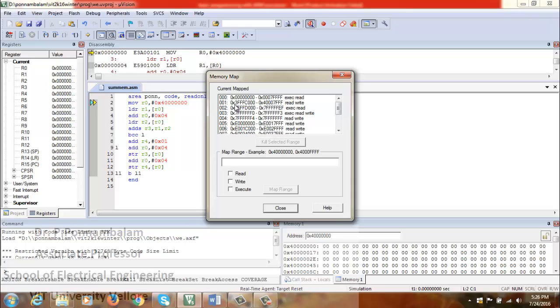That is like you can use it for fetching the data for doing any operation. But in the second one you can see 0x3FFFC00 to 0x40007FFFF is a read write, so that you can use it for your own scribbling purpose. Here we can call this as a scribble pad, wherein I'm putting something inside the memory and fetching it, doing some operation, maybe arithmetic, and putting the result into the same scribble pad memory. So since this 0x4000 is comfortable for me, I have used that 0x400000 as the memory address.